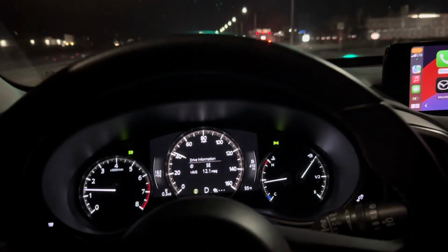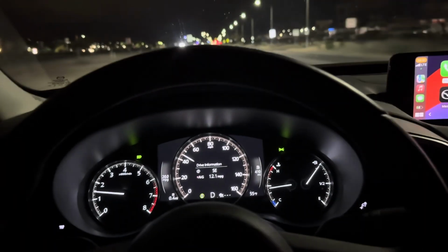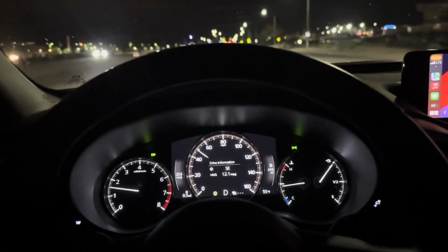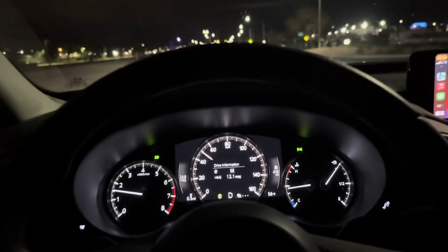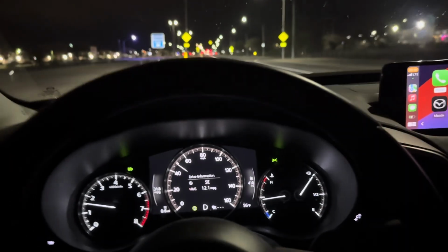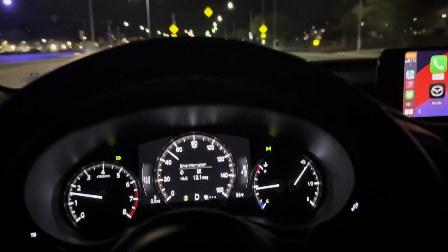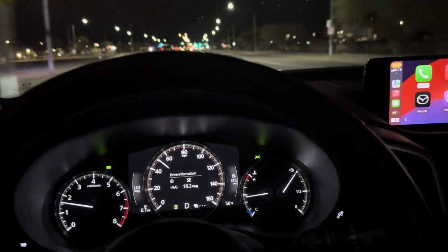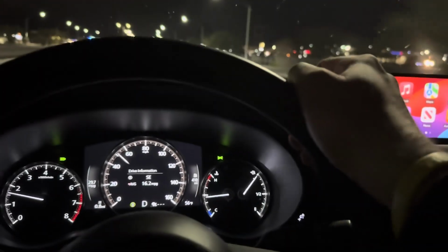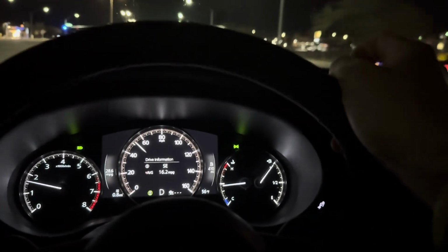This one feels so much different, and I honestly attribute it to the transmission. For one, it's a little bit more aggressively geared. So when I was going 80 miles an hour, it was about 2,700 RPMs, where my Tucson would have been closer to maybe 2,400. So it seemed like it needed to downshift more, whereas this one was able to keep its top gear more easily. It didn't feel the need to accelerate or really need to push my foot down to get any torque. I found that this one was much more acceptable.